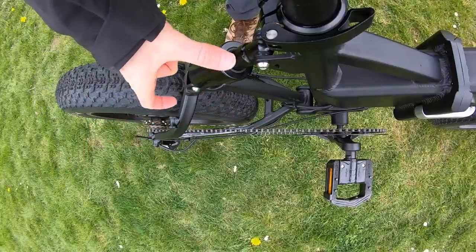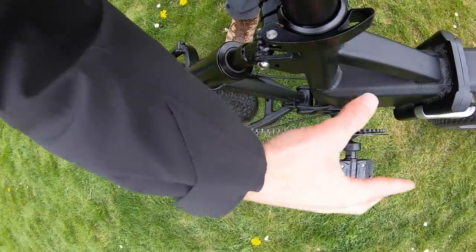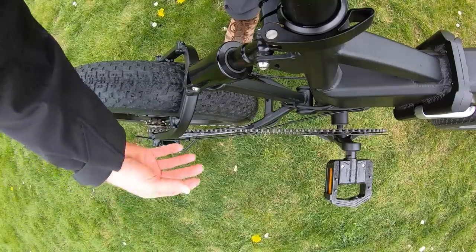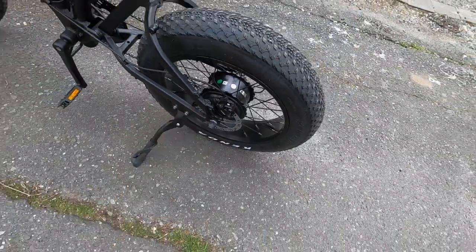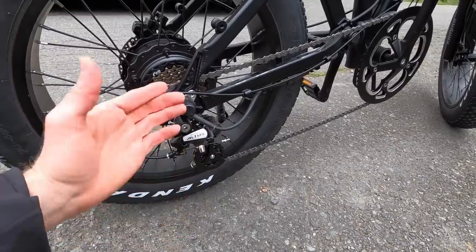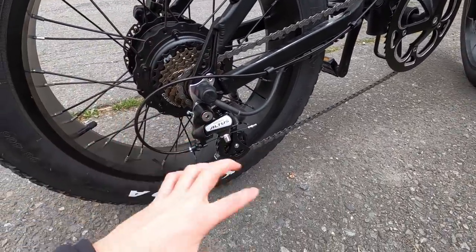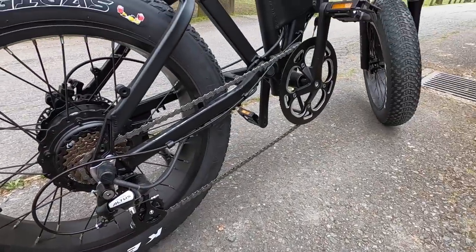Otherwise it felt really good. You don't need a suspension seat post to get comfort in the rear — the full suspension handles that. This is also easier on your knees since the whole rear portion of the bike is sprung, versus just a front suspension bike. I like this — it's a pretty fun little bike. Areas for improvement: adding a torque arm or something beefier given the powerful motor; maybe shipping with a derailleur guard that would protect the motor power cable, which could be vulnerable off-road if it gets snagged or if the bike tips over during shipping.